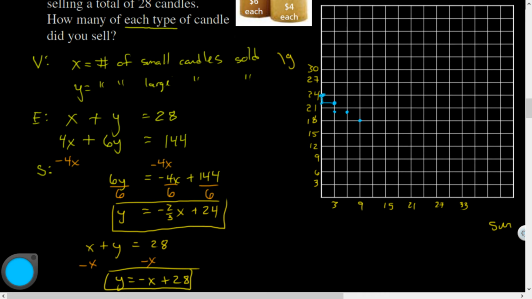Also notice that if I went down 2 boxes and over 3, I actually would have landed at that point. Only because my scales were the same in both directions. If I was counting by ones on the x-axis and threes on the y, I couldn't do the down 2 over 3. So let's actually do that again for this next one. Down 2 boxes over 3 boxes. And the reason that works is because it's proportionally equivalent to down 2 and over 3.